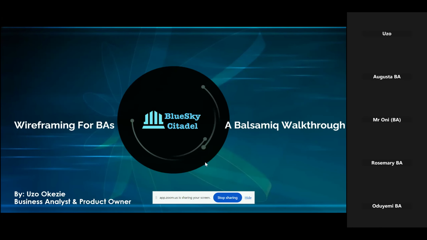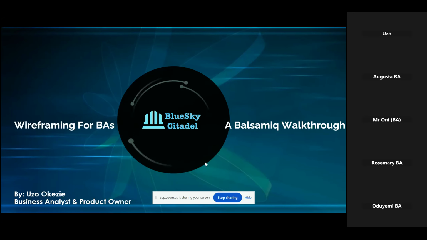It's called wireframing for BAs because a lot of the competencies and skills we're teaching could be shared with other roles, maybe a UX, UI designer. If you go to a larger organization, there are others that can handle wireframing. When we say wireframing for BAs, it's very low fidelity, sketch-like wireframing that we need for our user stories.